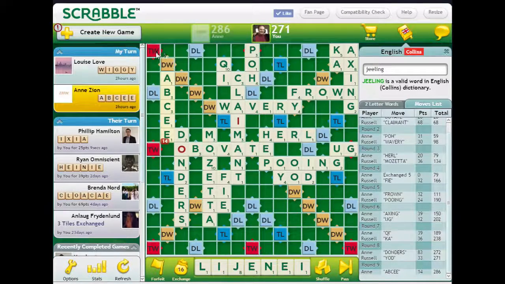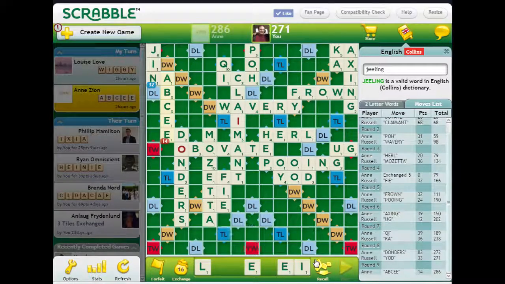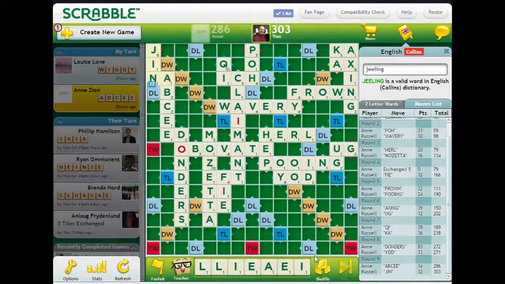I think GIN is the best. GIN is good. Now, there's added reasons why GIN is good. It would be great to play off the L, but let's say my opponent does use this spot, even if it is for a bonus, I can then use this spot for 30 points. So my opponent's played 14 and 70, but I've played 30 and 30, so they're only 14 points ahead on the exchange. Ugh, that's not good.